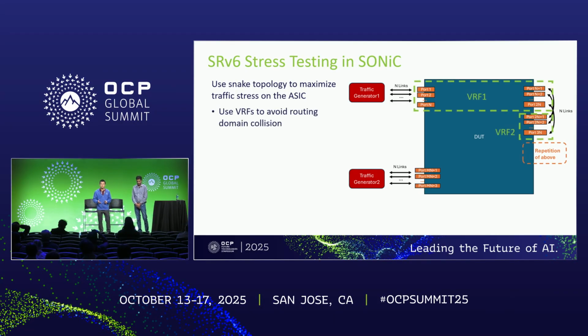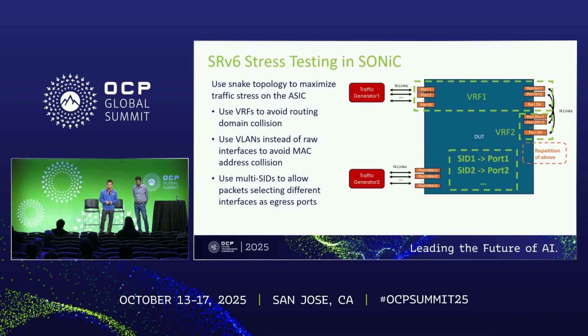However, during the deployment, we found several challenges. The first one is that SONiC inherently does not allow you to put two router interfaces in the same subnet because it causes a routing domain collision. The solution we use is to first group the interfaces, and then put them into different VRFs so that we can avoid the routing domain collision. By default, SONiC applies the same router MAC to every router interface, and that will cause source MAC and destination MAC collisions on those back-to-back interconnects. To solve this problem, we put every interface into a VLAN and customize the router MAC.